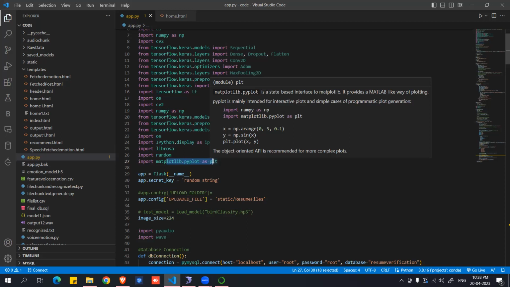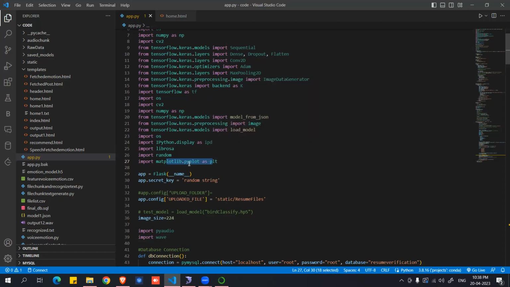Let's say we have categorical data, like male, female, and birth date. We have to visualize it in a graphical format. Then the matplotlib library will help to generate some graphical formats.